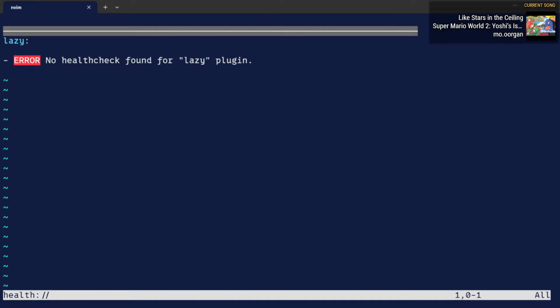So we did that plugin spec. What if blah blah blah blah? What if I don't want to give it anything? Examples. Lazy loading.